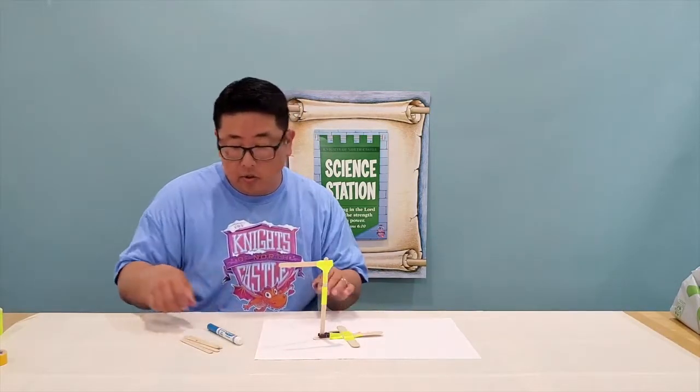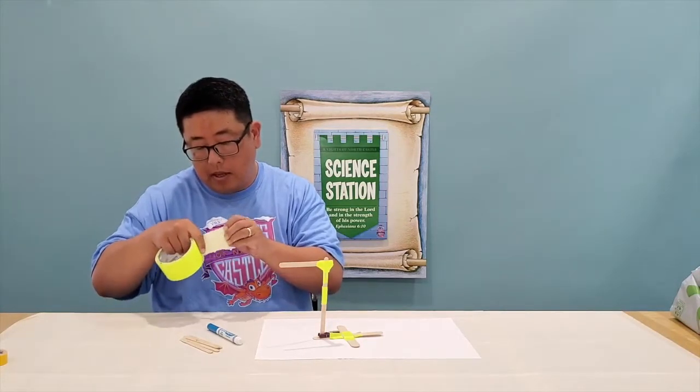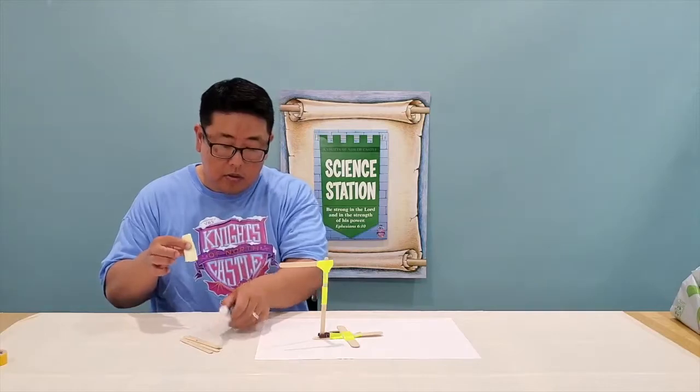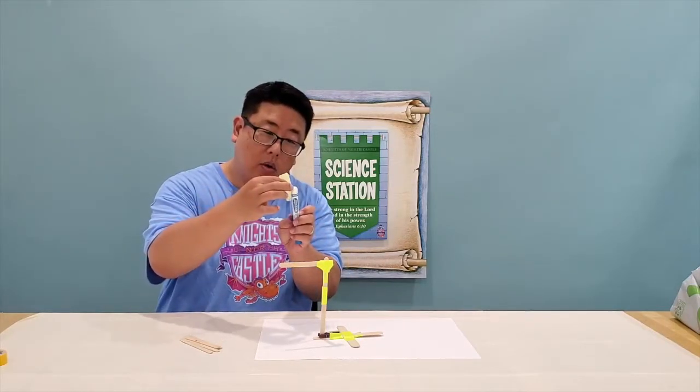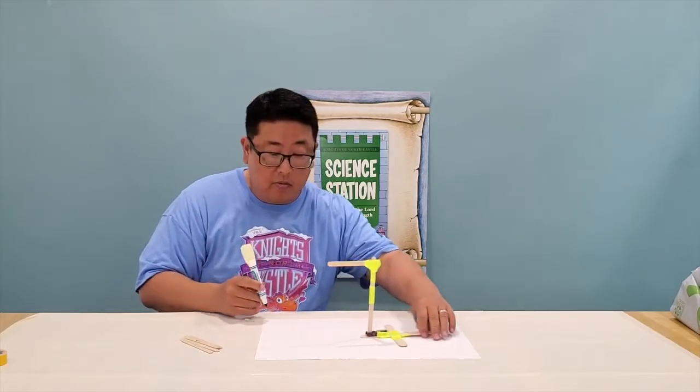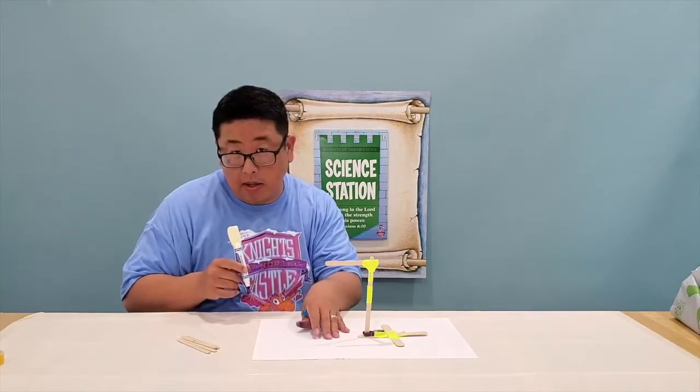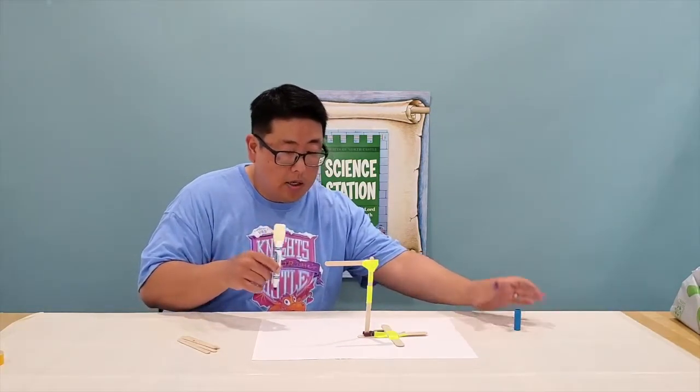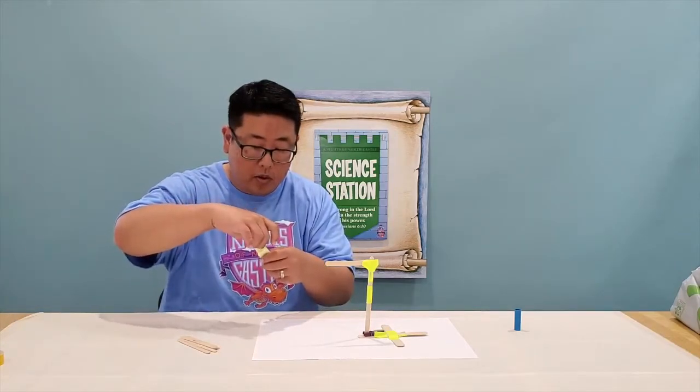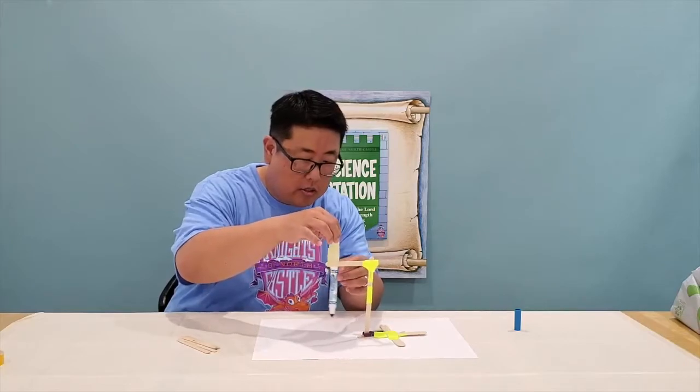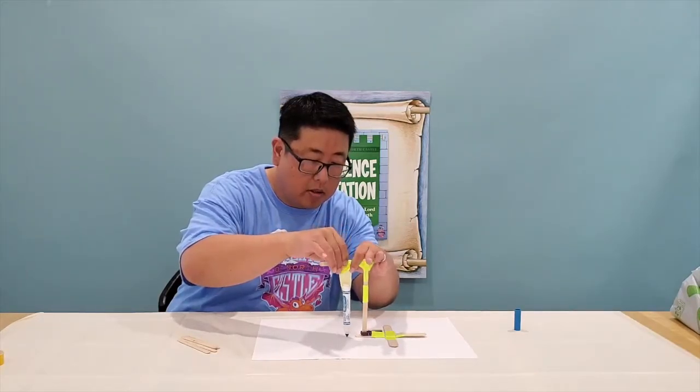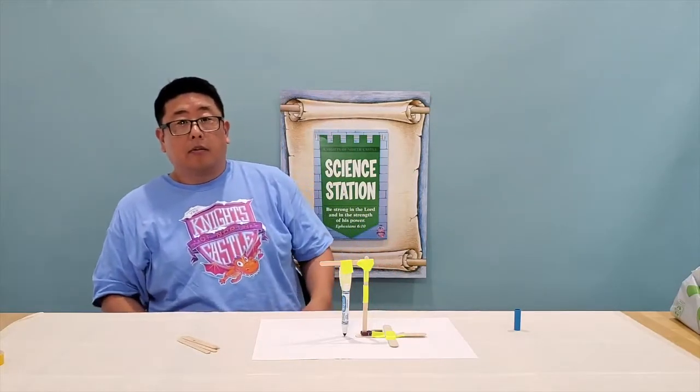Now this is the part where it can get a little bit tricky. I'm going to take a good piece of my duct tape, and you're not going to do anything fancy with it. But what you're going to do is put it on the end of your marker and make sure you have a long piece that sticks up. Now I have a piece of paper right here, and you're going to have a piece of paper too, so that you're not making marks on your table. I'm just going to make sure that this pen can reach this paper, just so that the tip rests on the paper. Do you see that? So that it can make some marks. Here is our seismograph.